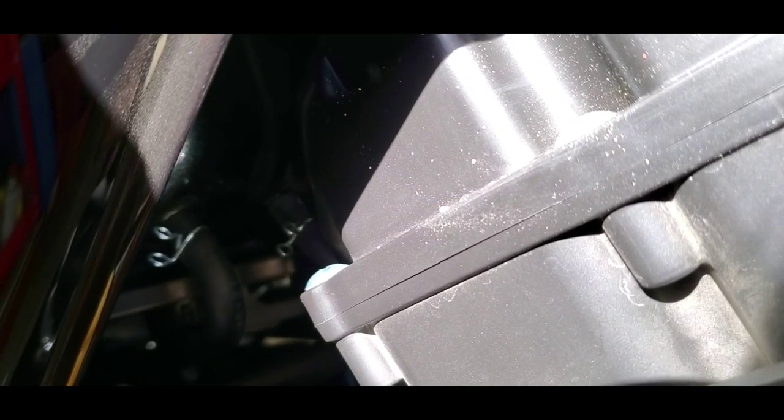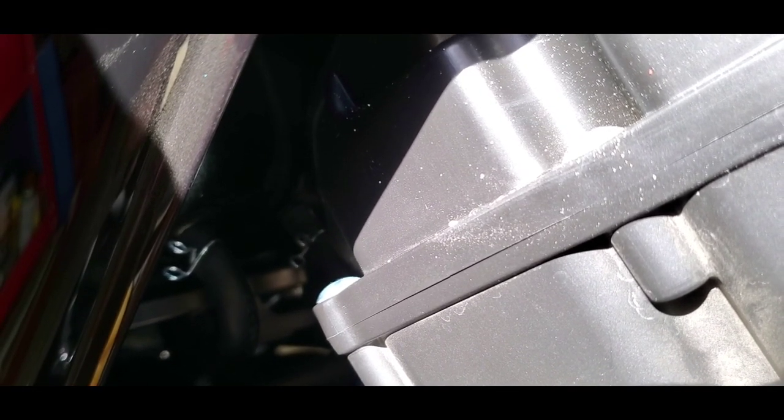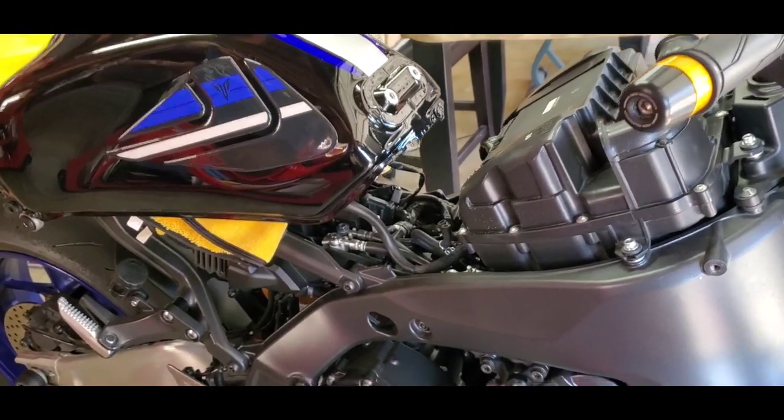So these are the shortest hoses underneath the tank. These are the only ones I'm going to disconnect. All right, there you go. Tank's on backwards. Kind of odd looking, eh?